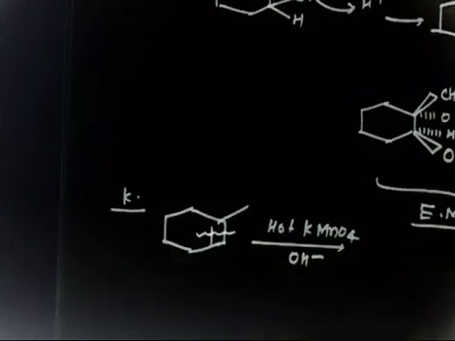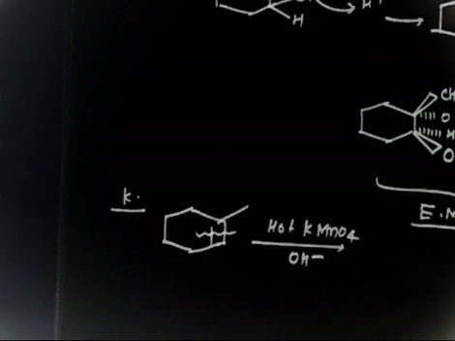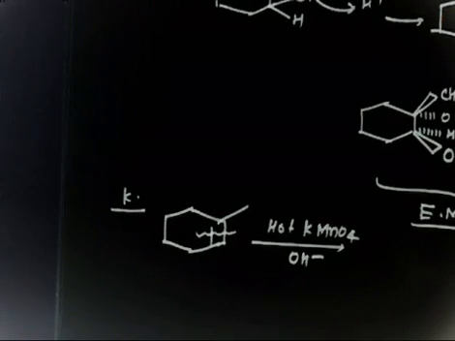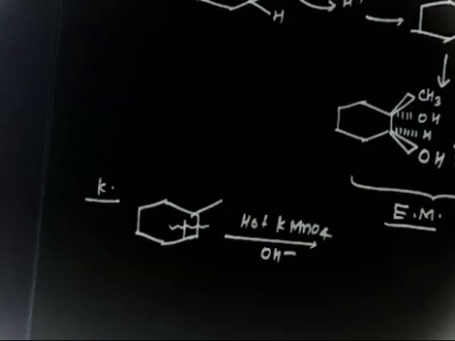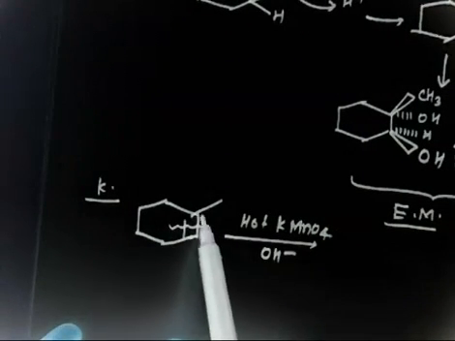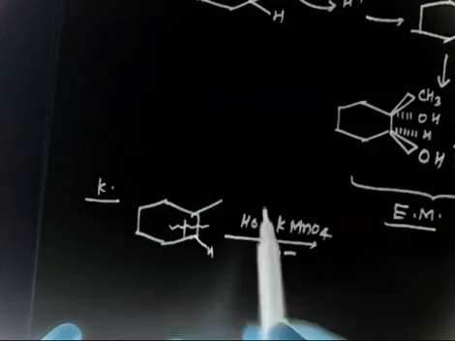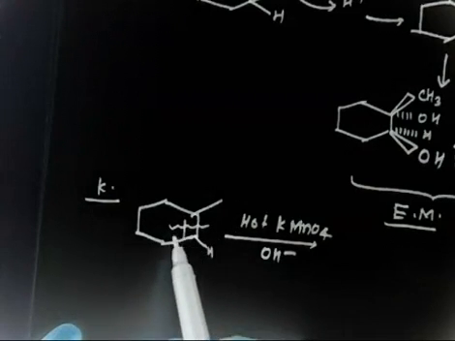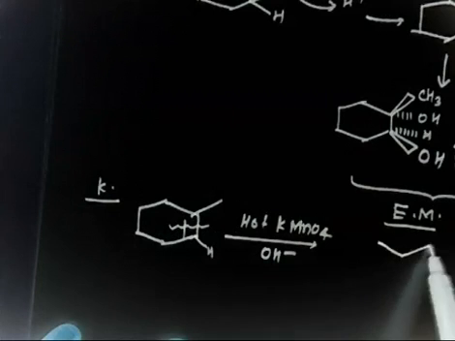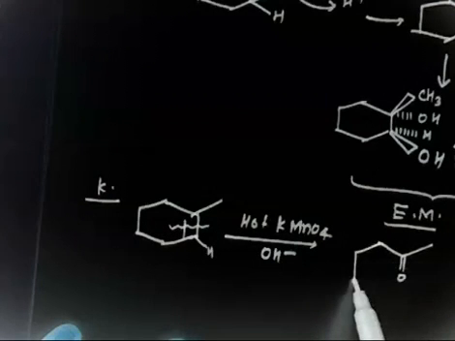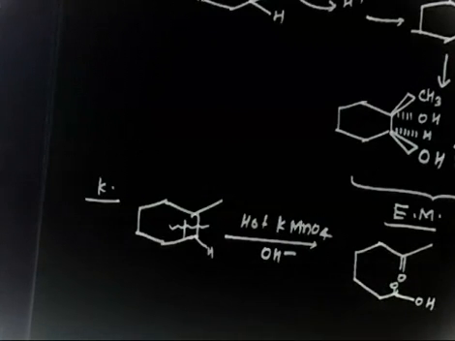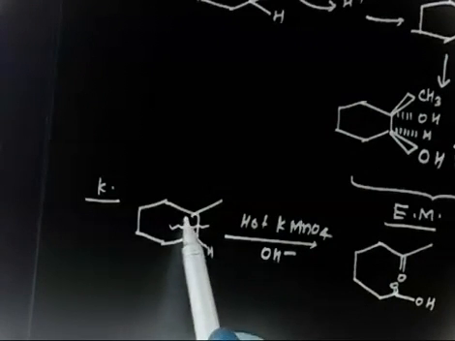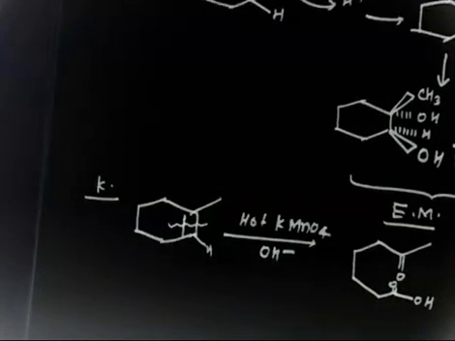In this case I will have to break this bond, and I will do the same thing as in ozonolysis, but the only difference is that in this case the aldehyde will be further oxidized to acid. So if you break this one, this side will have a ketone, but this side will have an aldehyde, but this aldehyde will further get oxidized to acid. So finally, this side ketone, no problem, but this side I will have acid, because the aldehyde that is formed gets oxidized to acid. Are you getting it? So I have to break this bond. This side I will have a ketone, but this side I will have an acid.